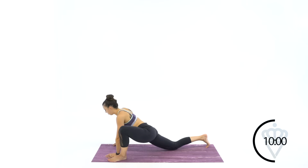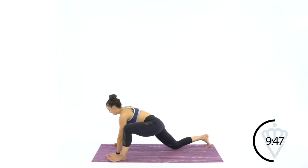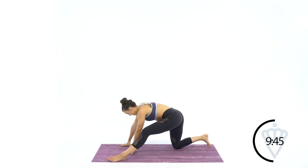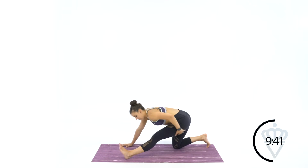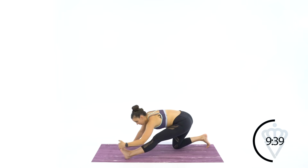If you can, look forward and drop your hip down just a little bit more. Nothing too crazy, just get a good stretch for me. And good, come back up onto your knee for just a second as you sit back and straighten your front leg and get a little hamstring stretch here.